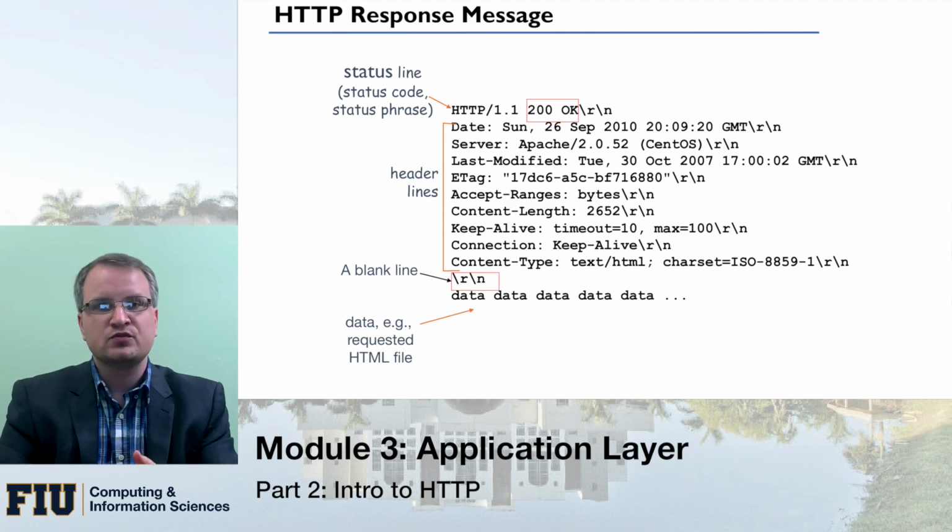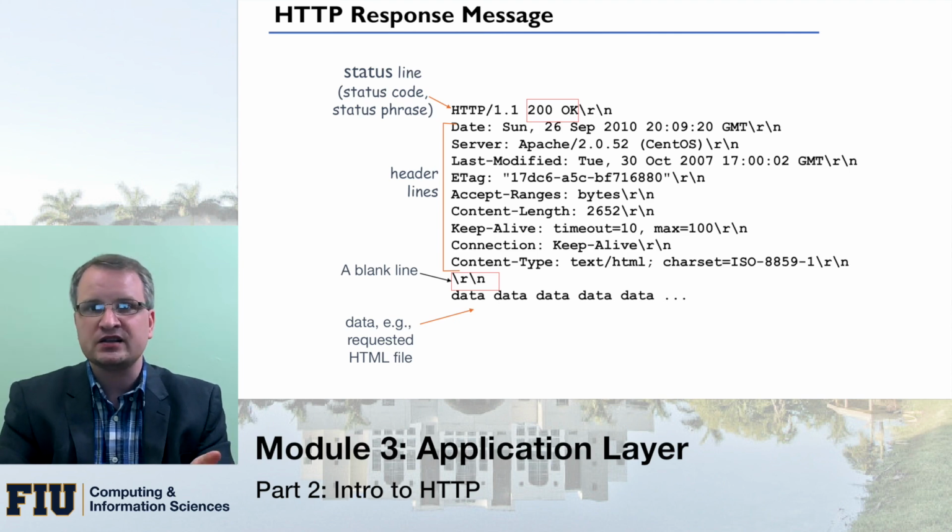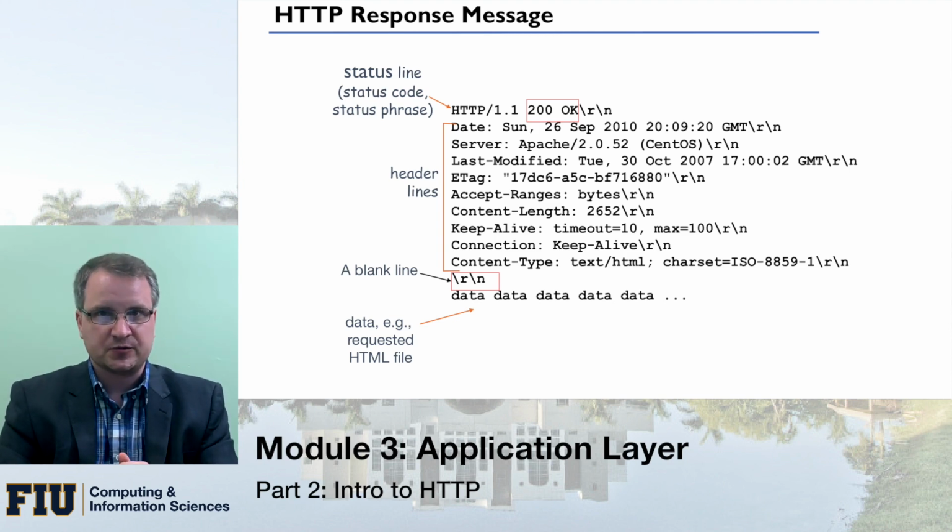I think there are a few more common codes that I will show you in one of the next slides to indicate some form of an error. As for the header lines, they include different information, and what they return depends on the specific server implementation. Sometimes it may return almost zero information. Sometimes it can return information like the date, whether the server is running, when the file that you requested was last modified, and some other random information.